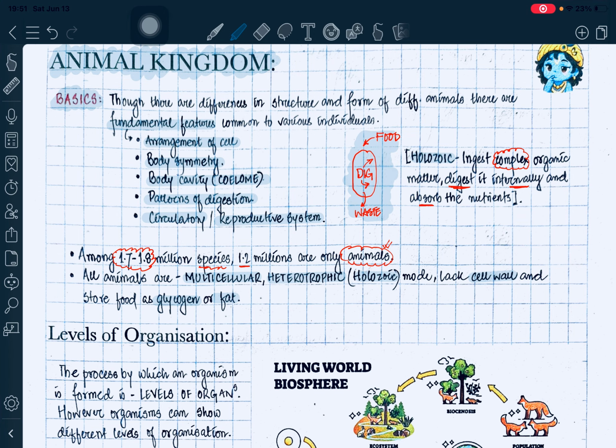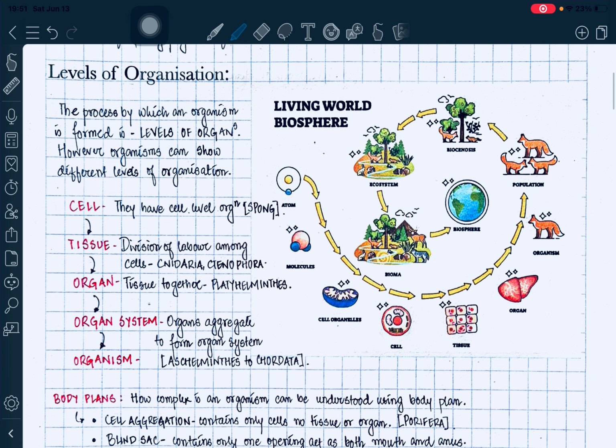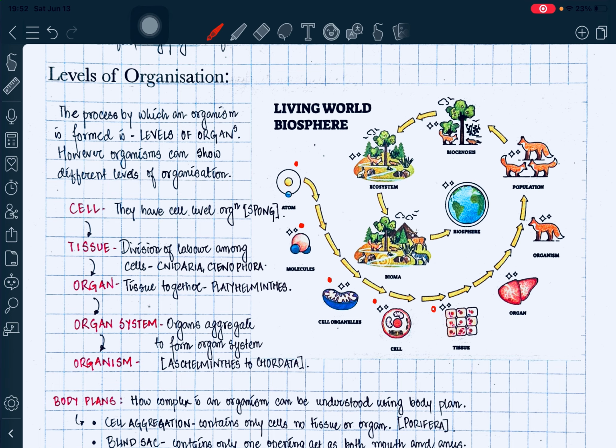Before we deep dive into understanding the classifications, we also have to keep in mind the levels of organization. Now, what do you mean by the term levels of organization? As you already know from chemistry, everything starts from an atom, then it becomes a molecule. From those molecules, cell organelles will be formed. These organelles will be present inside a structure called a cell. These cells will make tissues. The tissues will then make organs, and finally the organs together form an organ system inside an organism.